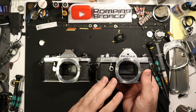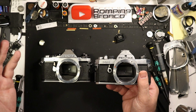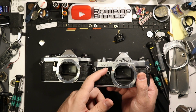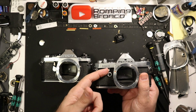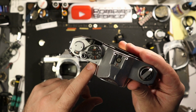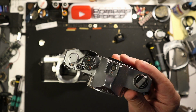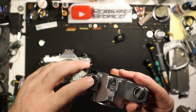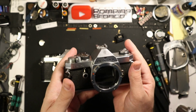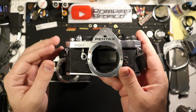Visually, the MX and ME Super have a lot in common, about the same size, with a few key differences. This has an after preview window, has a self-timer that also serves as a stop-down lever. It has the manual controlled shutter speed dial here. It's all mechanical. Also, it taps out at 1/1000th of a second. Has much more basic mechanical controls.